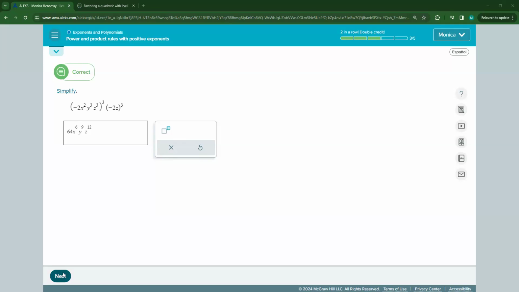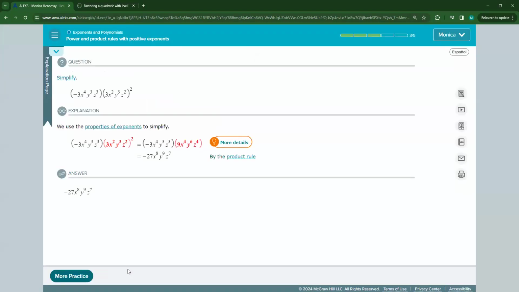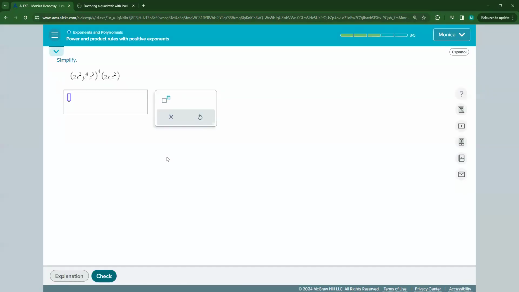Okay, next one. All right, this is slightly better. Not great. I think I'm going to go to the explanation, which will give me one extra problem. All right, so they do it with the distributing it, but they don't show the arrows. Still not a good one, but we'll do this one, and we're going to have to get one more because with the explanation, I lost my bonus.